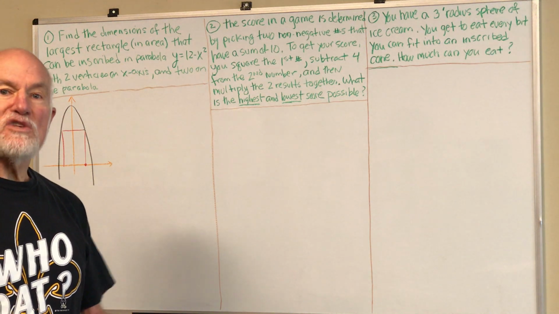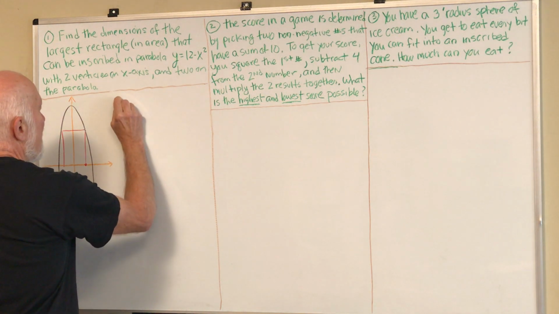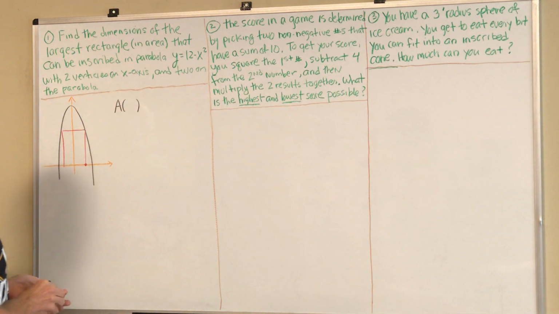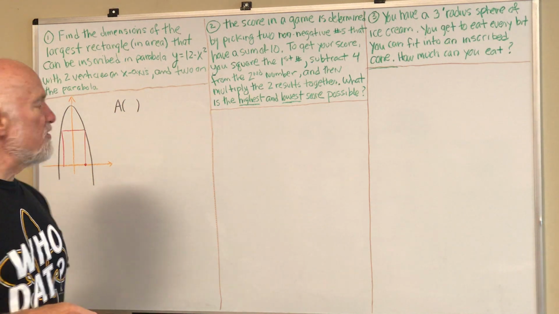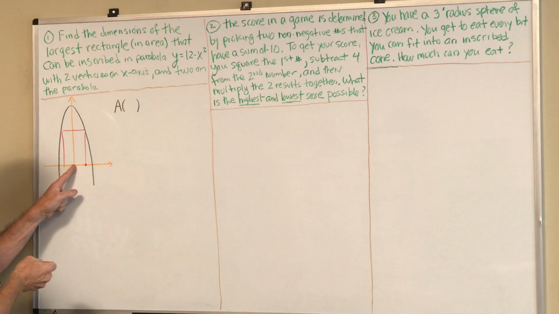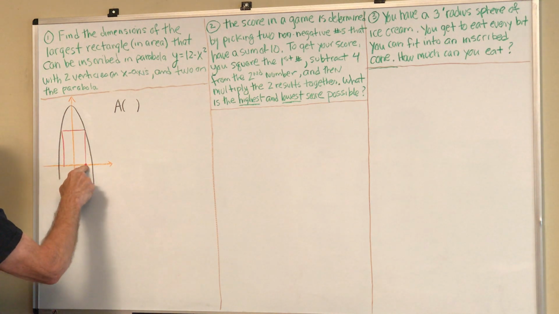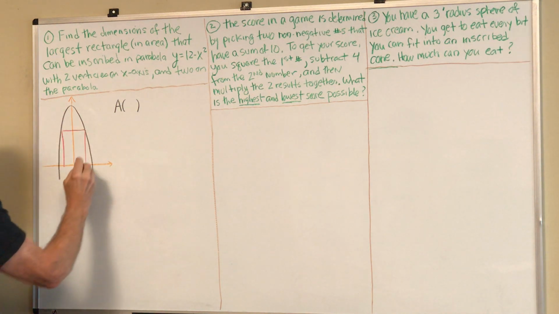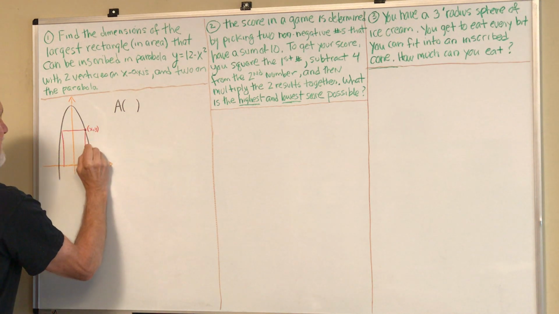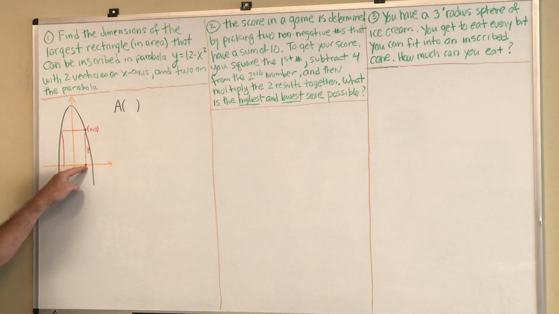So the question is, what are we trying to maximize? We're trying to maximize area. So we could call our function A. And what is that area going to depend on? Well, the area is equal to the length times the width of the rectangle. So what are our variables? Well, from the origin over to here, we usually call that x, and the distance from the x-axis up is called y. This point right here is called (x, y). So the area of the rectangle is going to be y times 2x.